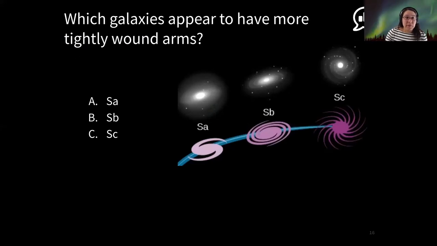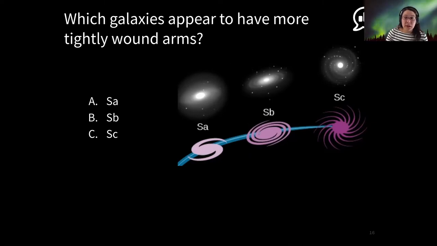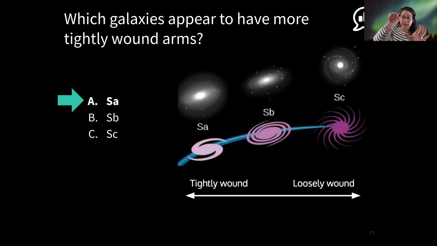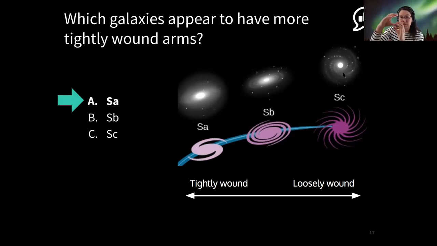There are different subcategories of spirals: SA, SB, and SC. Which of these look like they have the more tightly wound arms? The answer is the SA galaxies. By tightly wound, I mean if you imagine taking a piece of string, pinching it at the middle and twisting it around — it would start out looking like an SC galaxy, but as you continued twisting, the pieces of string would get closer and closer to each other. That's what more tightly wound means — the arms are closer to each other.